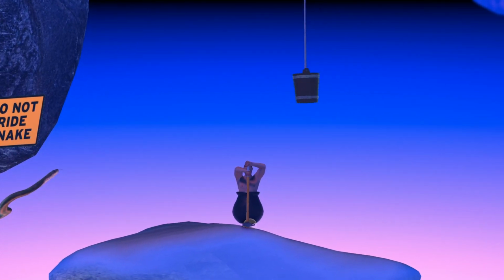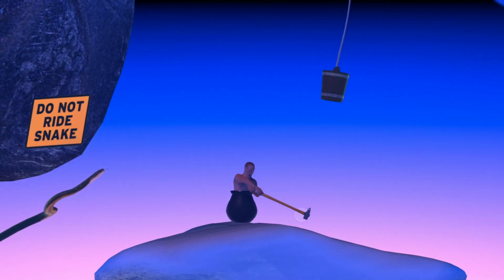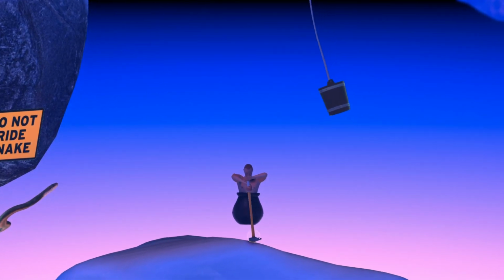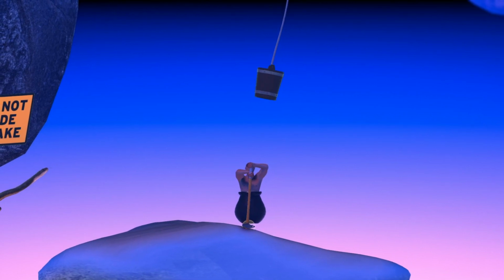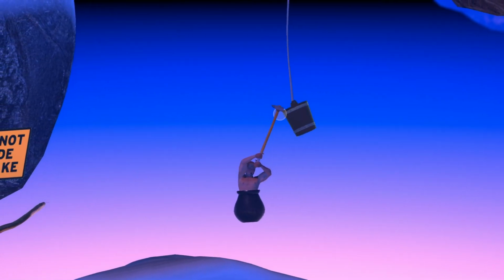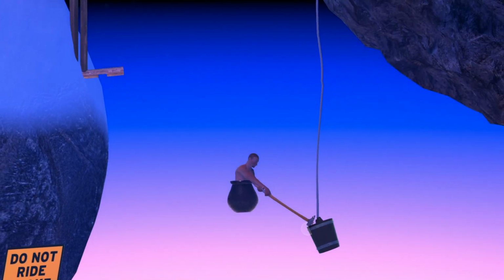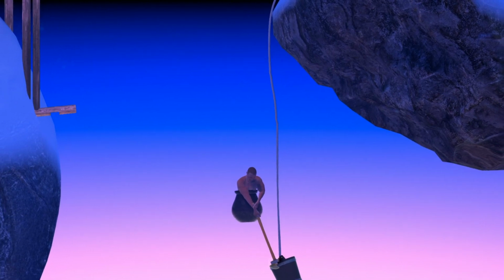And when you're swinging like that, you just gotta walk that fine... Nope. Gotta walk a fine line between not swinging hard enough and, you know, falling off the bucket and then getting moving enough to make it do any good for you. So, very good. Okay, not where I want to be, but I think I should be able to just barely swing up on top. Yeah. Then hopefully readjust position.